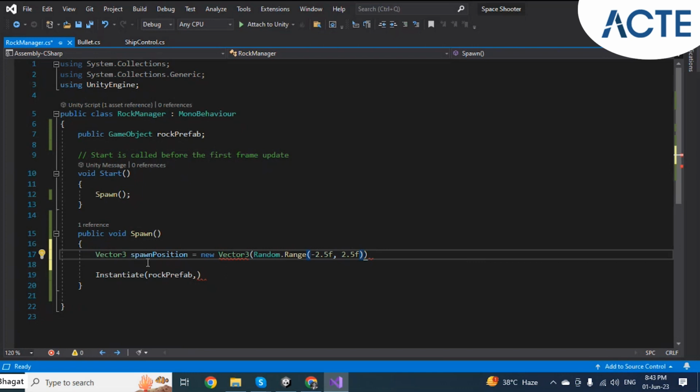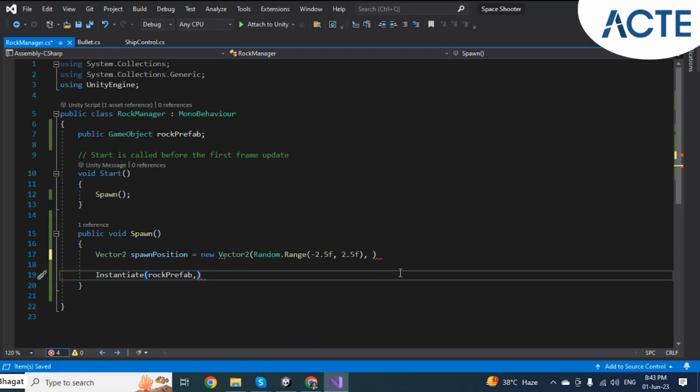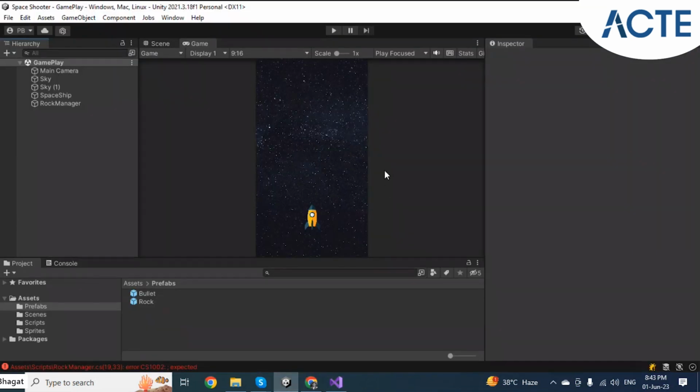Now you are considering Vector3 here, but we can consider Vector2 also, because our game is 2D. So you have to give only x and y values. So just make it Vector2, and the y value, at the top you have to spawn, isn't it? At the top you have to spawn.